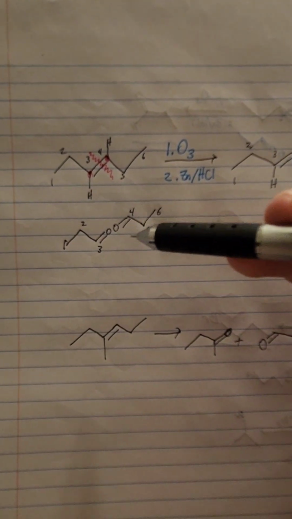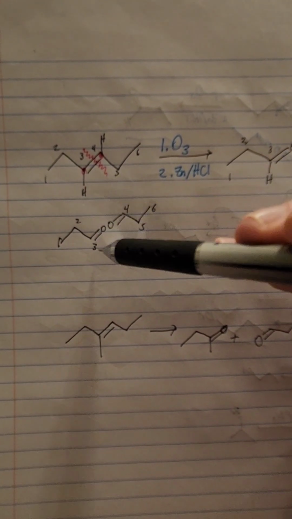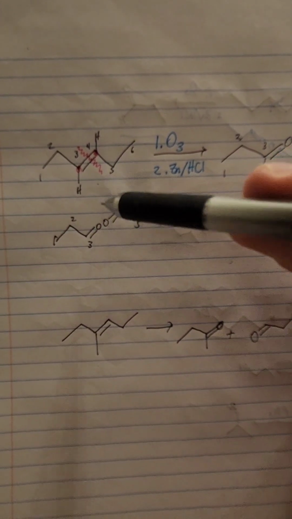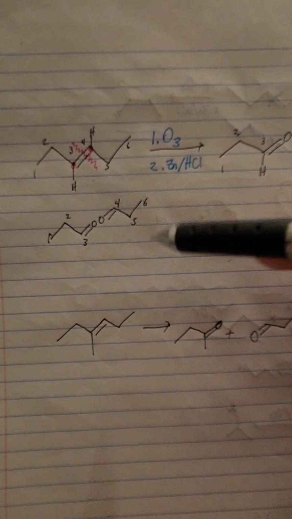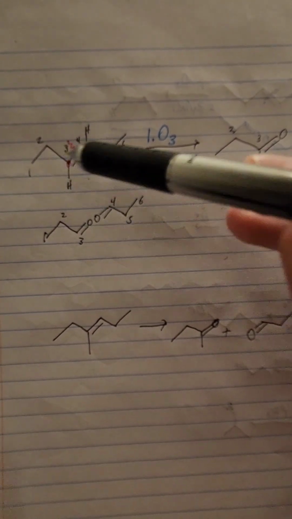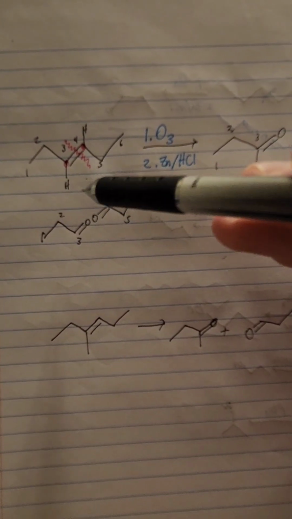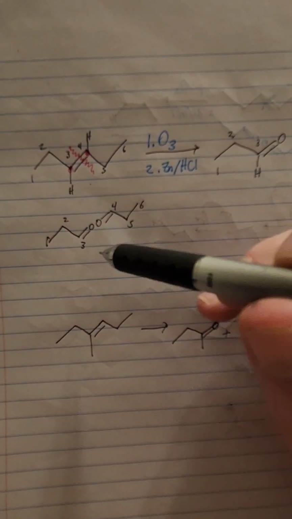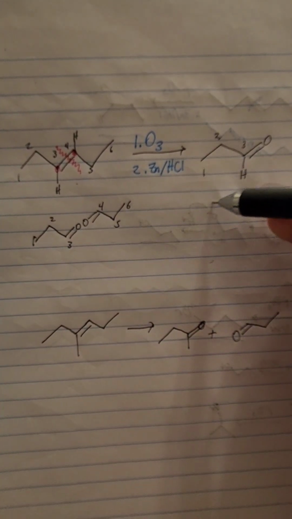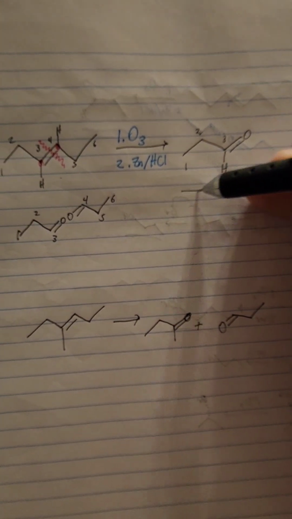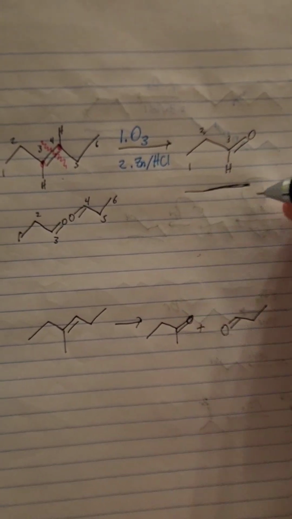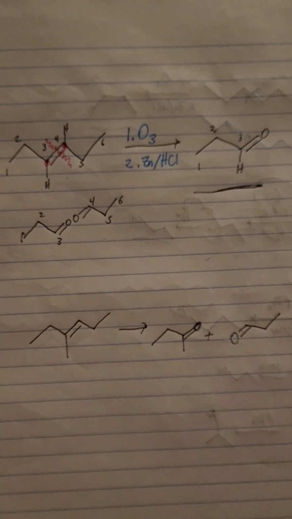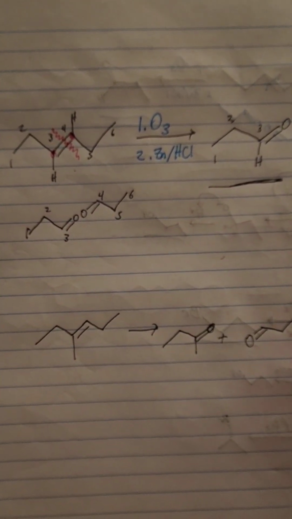And hopefully you can see the similarities here between these two, because these are the products generated from this reaction. In this case, it happened to be the same product because it was an even numbered alkene where the double bond was in the middle. And so this is how we get specifically the 3-carbon aldehyde propanal from 3-hexene.